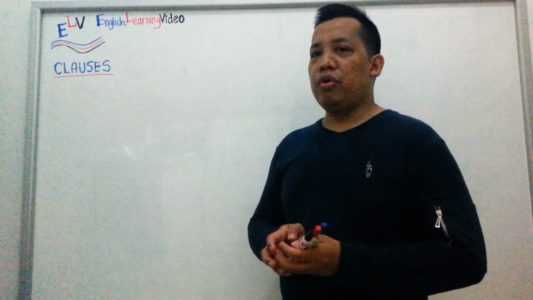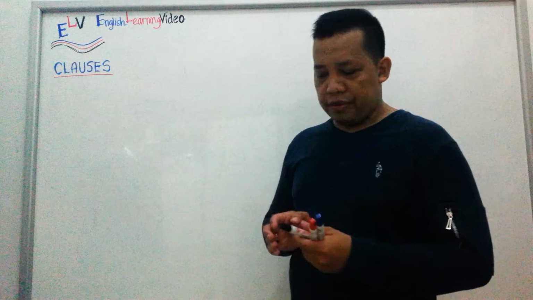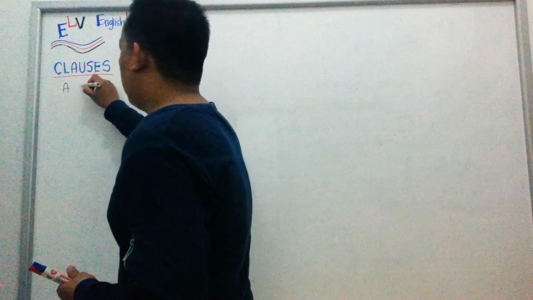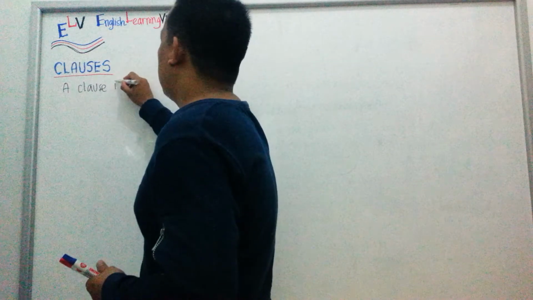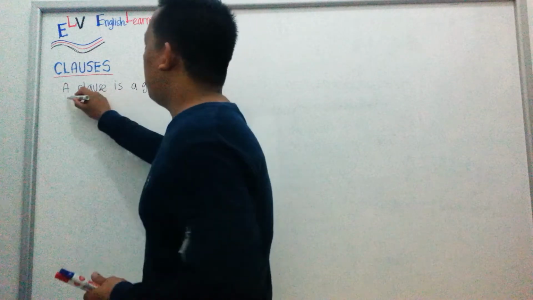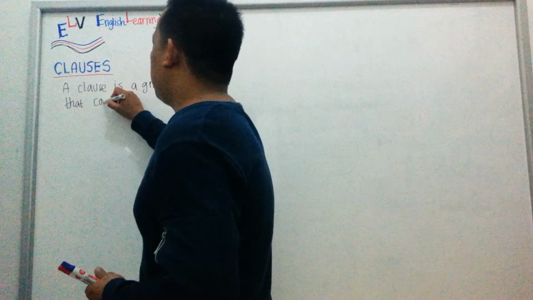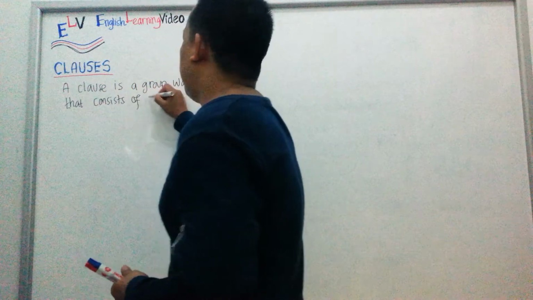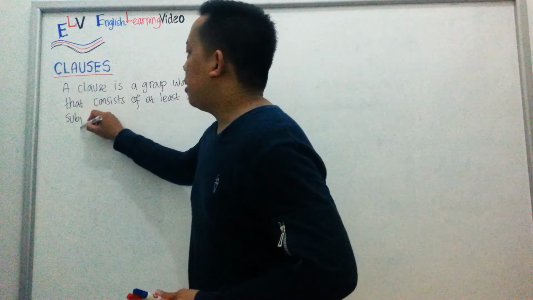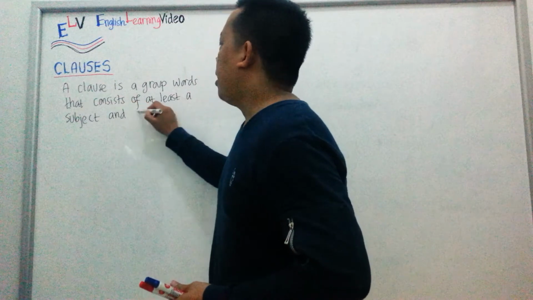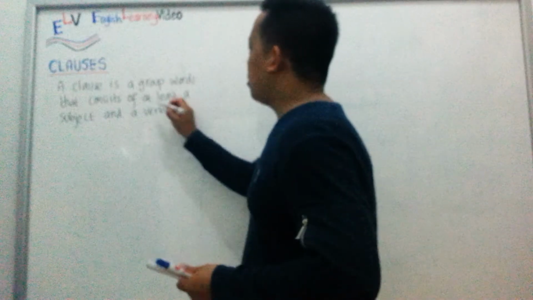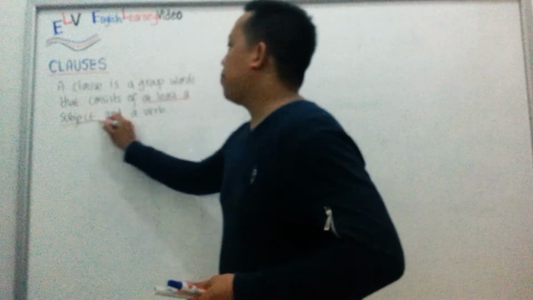In today's lesson, I'm going to talk about clauses. First of all, let me write a definition of a clause. A clause is a group of words that consists of at least a subject and a verb. Alright? So I will underline this, at least a subject and a verb.